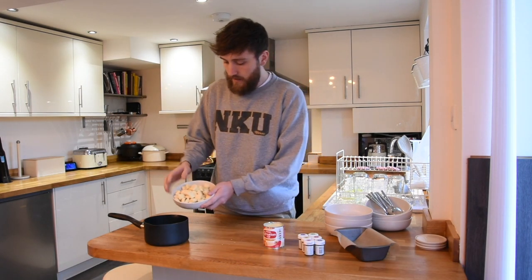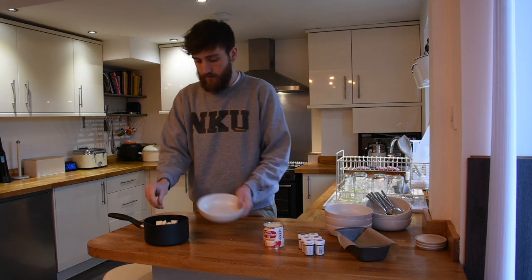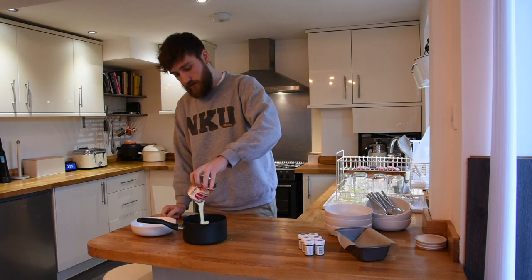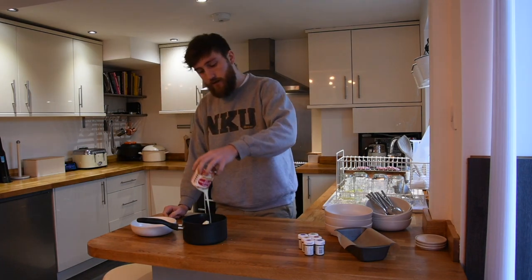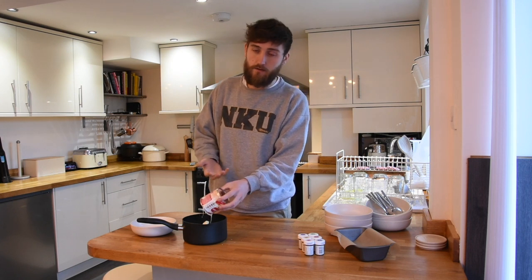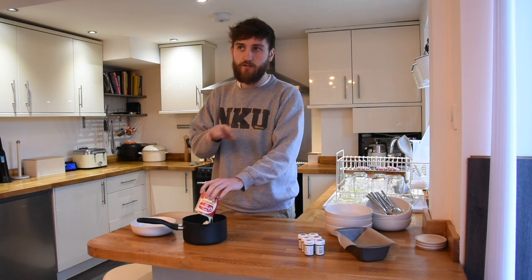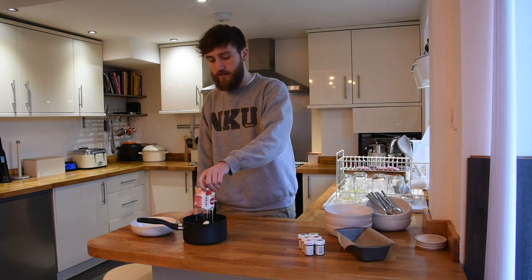So what we're going to do is put all our chocolate into the pan, and then pour all of that thick condensed milk in there. And then we're going to take this over to the hob and heat it up really, really slowly until it's all melted together. And that is pretty much it. That is how you make fudge. You can do it in a microwave in a bowl, but if you're doing that, just be careful because it can burn quite easily. Just do it for like 10 seconds, check it, 20 seconds, check it, really slow and steady.